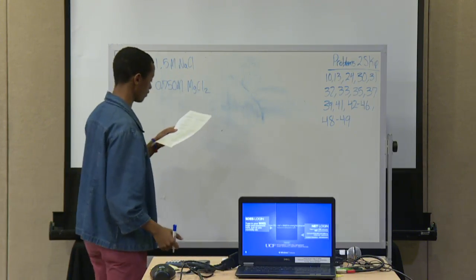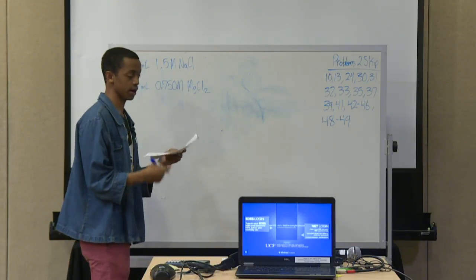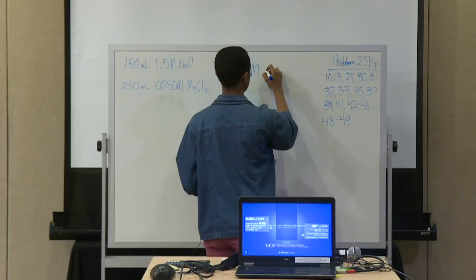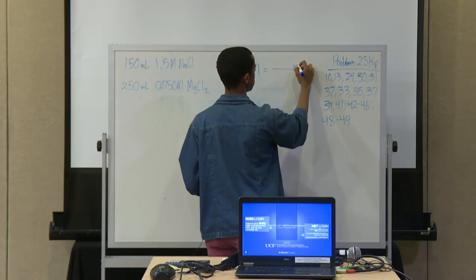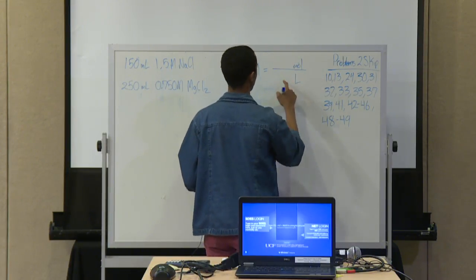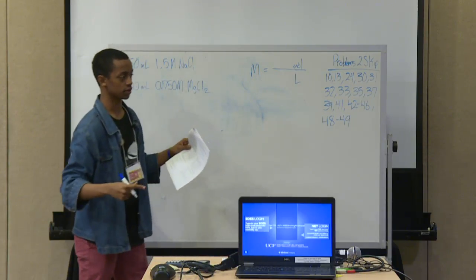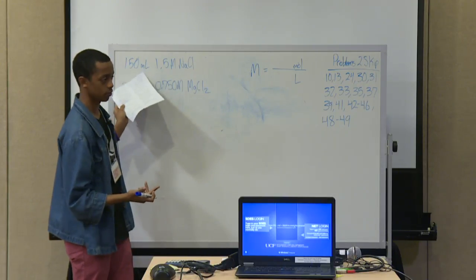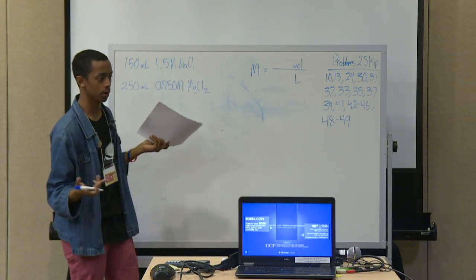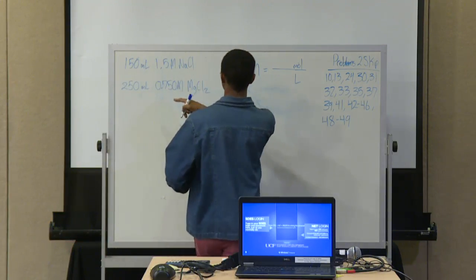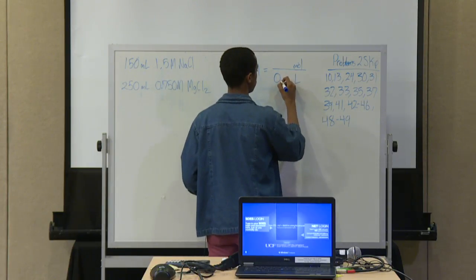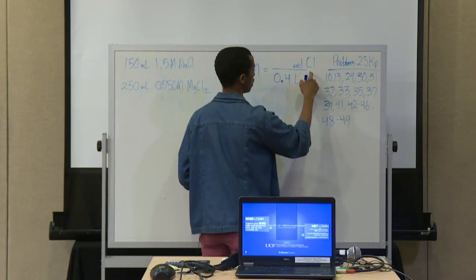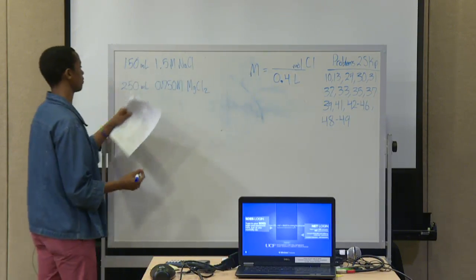All right, so if I want to find the concentration of chloride ions, the formula for concentration is molarity equals moles divided by liters, right? Do I have the total liters of the solution when I mix it together? Am I given that information? I mean, they give me 150 and they give me 250. So if I add them up, that's the total volume, right? So I'll have 400 milliliters, which is 0.4 liters. Yeah? So now I just got to find the moles of chlorine up here. So let's do that from finding both of these.